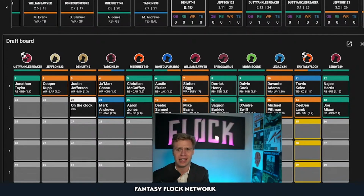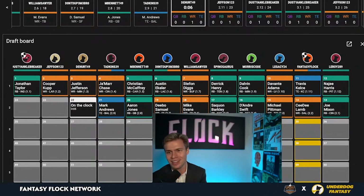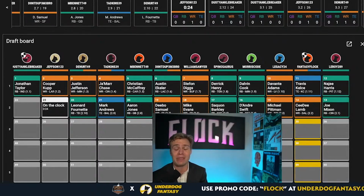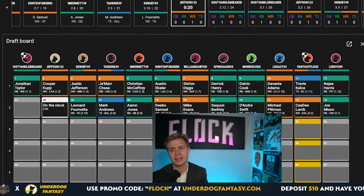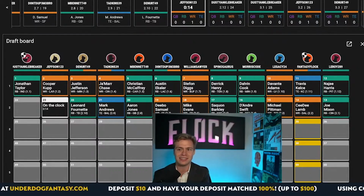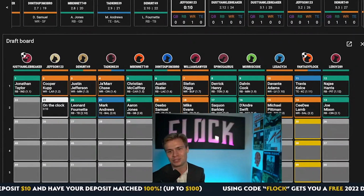Because outside of that selection, I mean, Aaron Jones falling all the way to the Christian McCaffrey team is very crazy. I would trade my start at the 111 to that Christian McCaffrey and Aaron Jones pairing immediately. I would love that. Love that from the 5 slot. But really, the only team that looks to be going straight up crazy here at this point is going to be that 10 team drafting right next to us. And you want the crazy people drafting next to you.